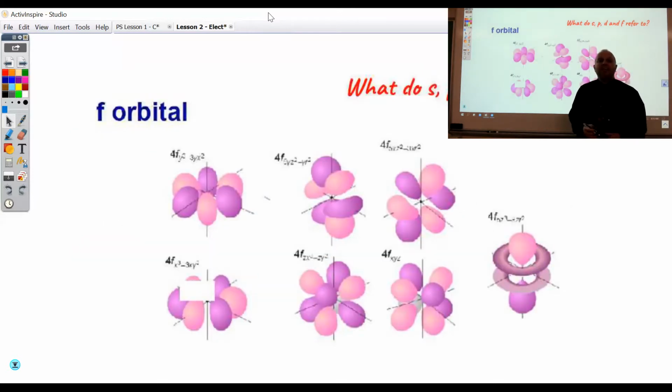When we take a look at the F block orientations, you can see how much the complexity has increased. So if you look at the shapes of these orbital clouds, they're much different than what we saw when we looked at the S and the P orbitals, which were very simplistic. So the good news is we're not going to worry or focus too much on the F block, but if you imagine superimposing all of these different cloud shapes on a single center, you get what looks like a giant mess, or better, what we call the electron cloud.